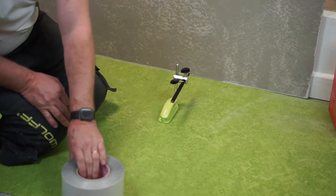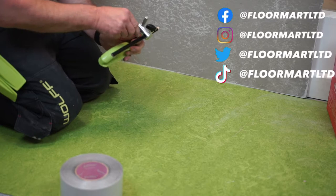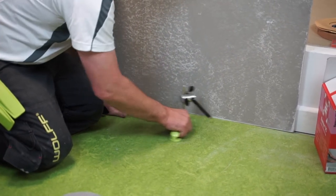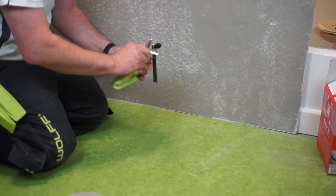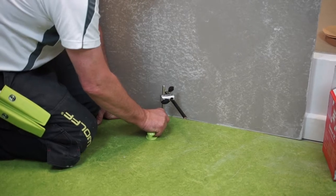You'll see from the way I've set that up it may be a little bit awkward to use, so I can turn it to adjust it whichever way I want — whether I want to pull it or push it. Very simple and easy, and all we do then is run it down the wall.